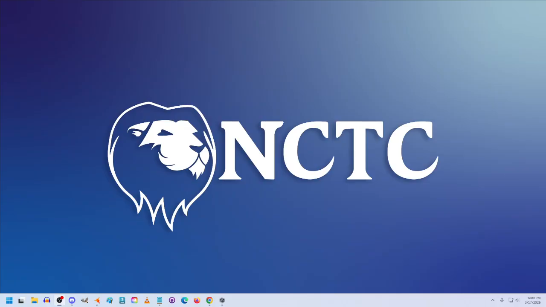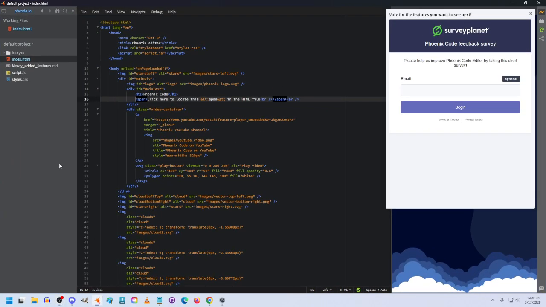So we're talking about HTML5. This is where we're going. First thing I'm just going to bring up again is Phoenix Code. And this is pretty much going to be our default IDE. It is free, open source. So if you wanted to install this at home, go right ahead. You'll be able to do so. No big deal.